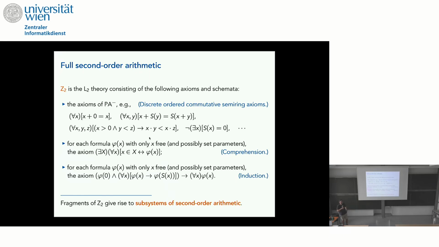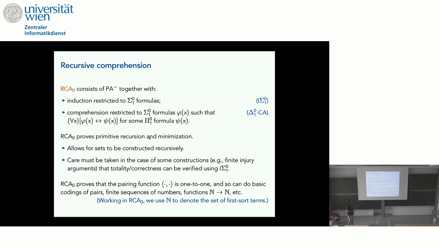And of course, this is a very strong theory. I know there were some set theorists here earlier, so this is very weak for you, but for me this is very strong. Z2 is a powerful theory, so we want to break it down a little bit. We're going to look at fragments of it, which have been called subsystems of second order arithmetic. I want to highlight two which will be relevant for my tutorial. The first one, of course, is RCA 0. I don't know if Kate or Anton is going to talk about something weaker than RCA 0, but okay, good. This is a good starting point, so we're going to use this as our base theory.